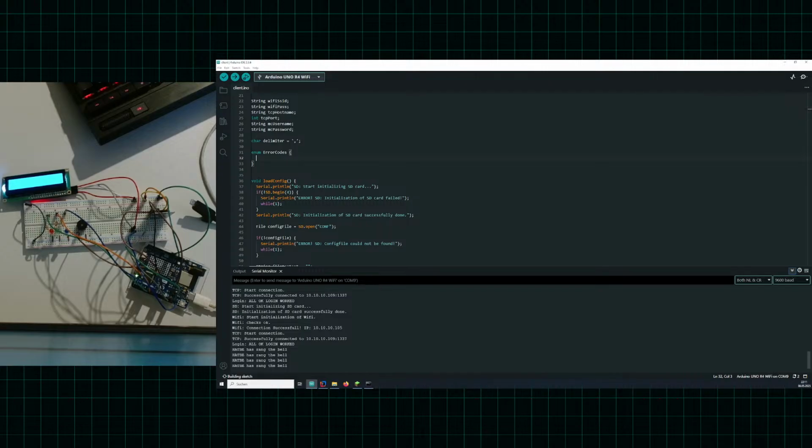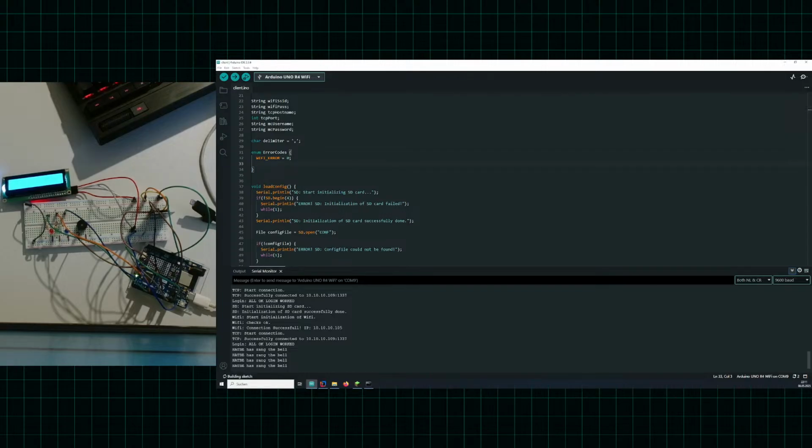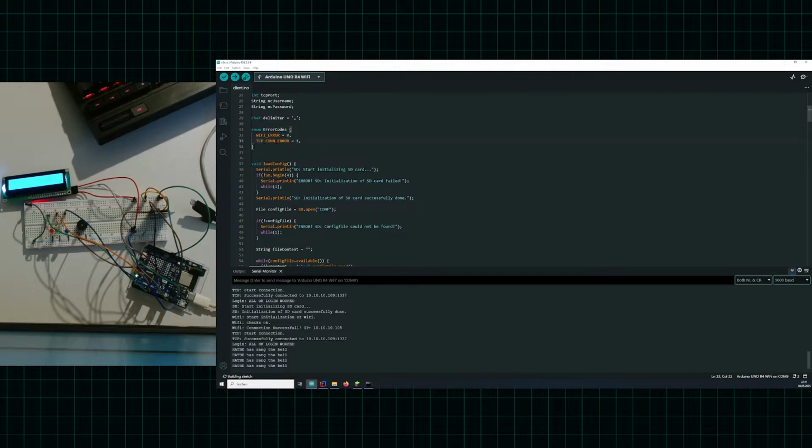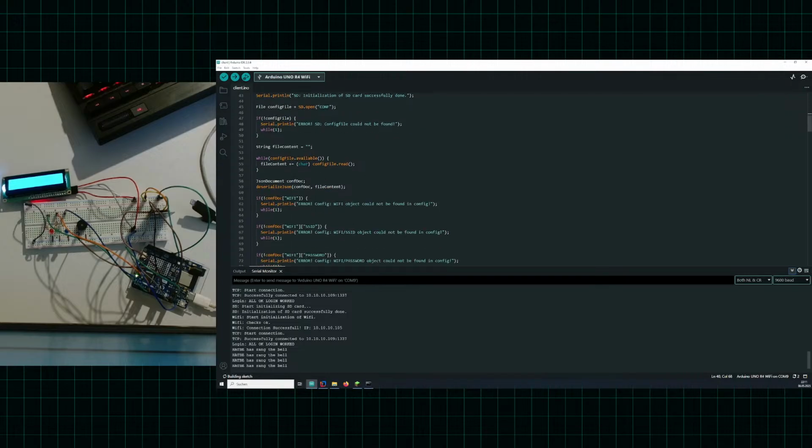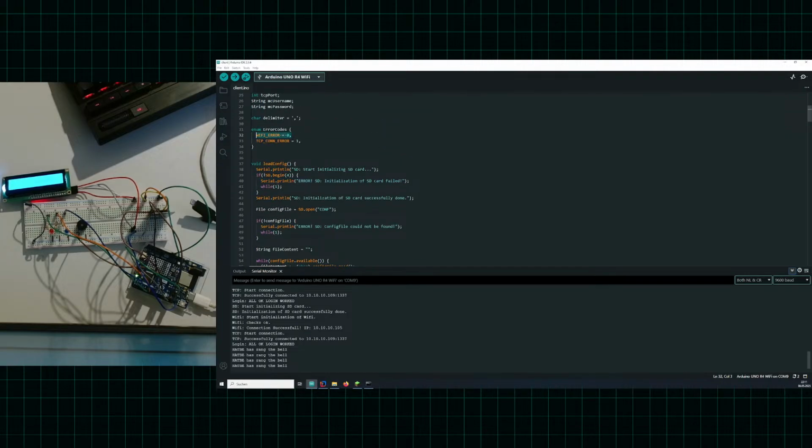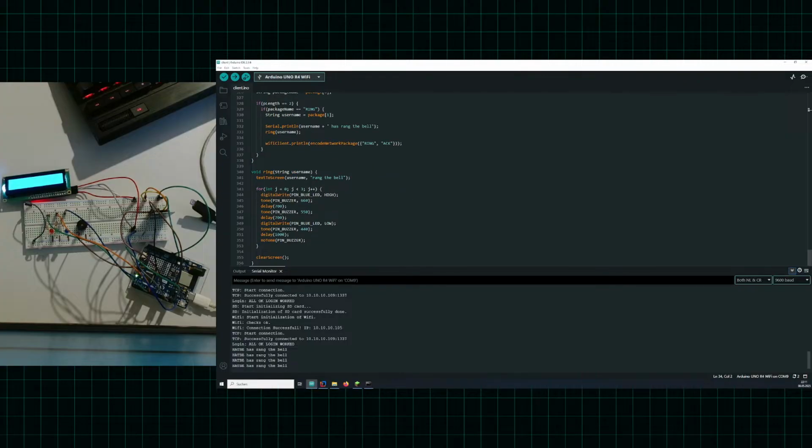What kind of errors do I have? Wi-Fi error, this is the 0th one, then TCP on error. That's the first error. Then all these SD card errors. How long can an enum be? I have a lot of error messages.